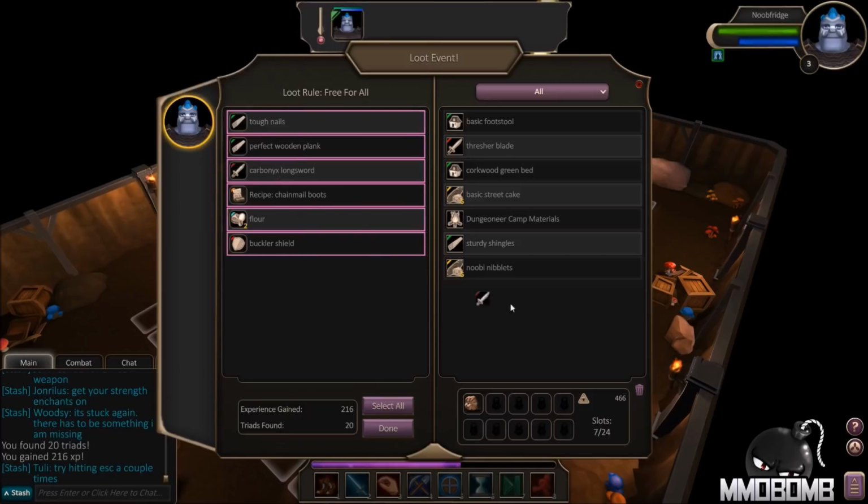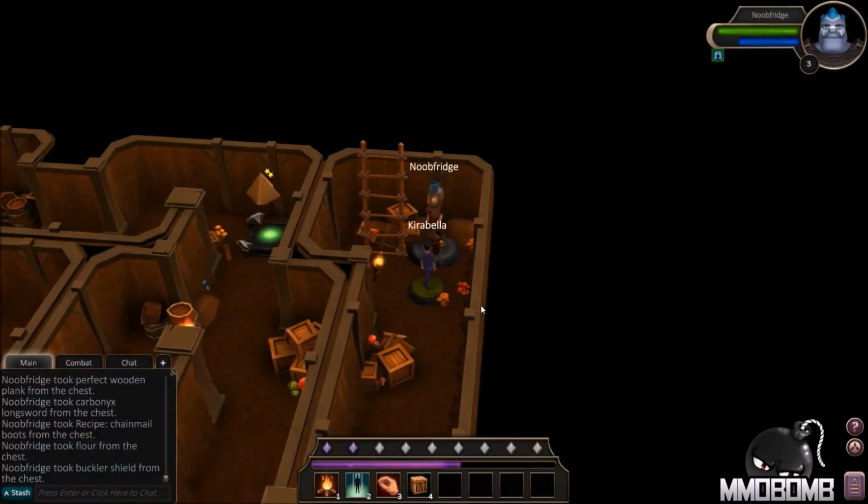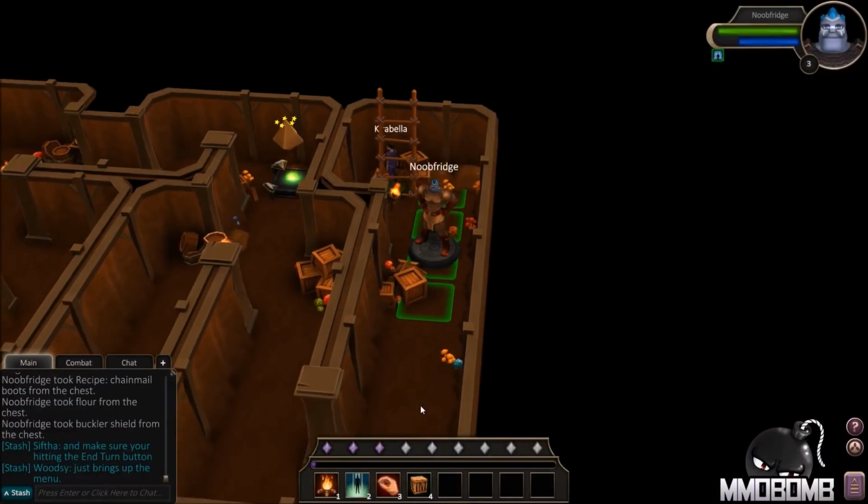So here's a shield, which doesn't have as much block as the one I have. We're just going to select all this and put it over here. And then we are done. And now we're back out in the dungeon to continue our adventures.